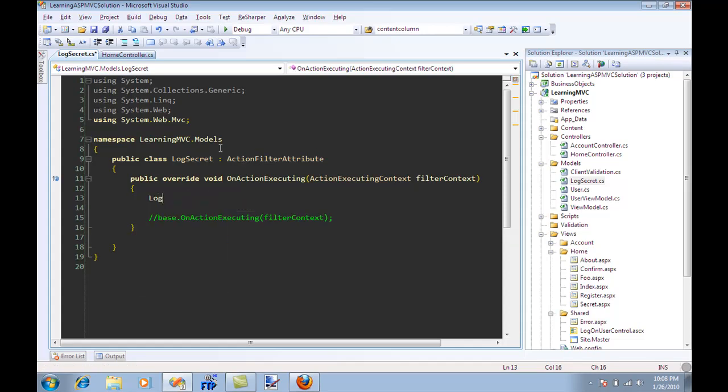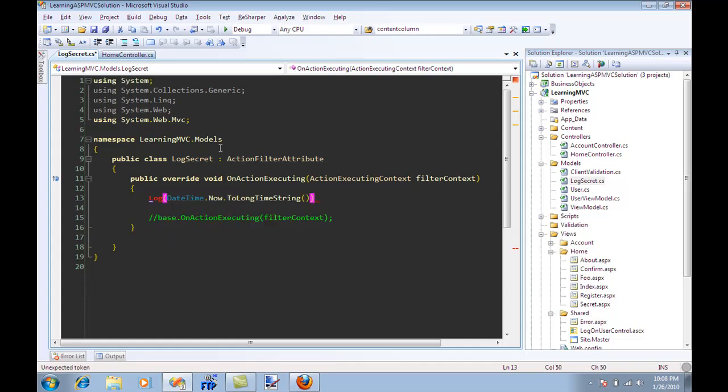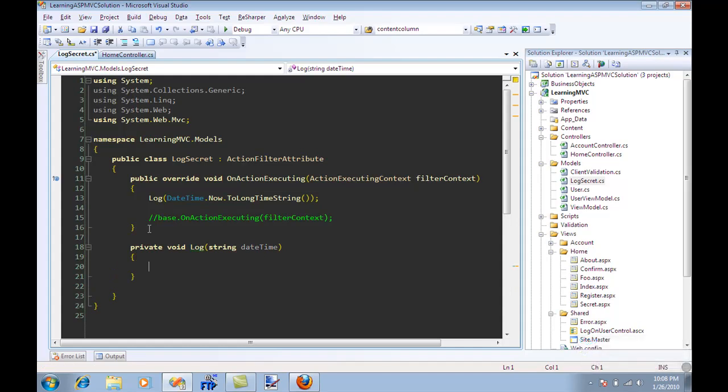I can simply say, okay, log whatever, like date time or something, right? DateTime.Now.ToLongTimeString, and I can create this function, and it sets a date time. This is just to show how the action filter attributes work.